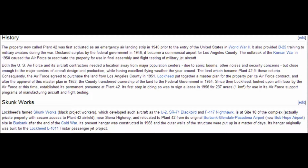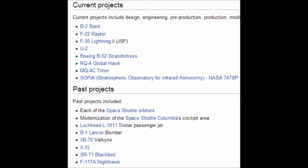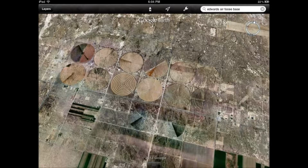There was a tour given, and in the tour, they showed what they could. Now, what they say they're doing in this facility is building drones. They showed us a model of a drone. Now, this was a triangular wing-shaped drone with a wingspan of about 22 feet and about 21 feet from nose to tail. Totally unmanned, it can fly continuously with refueling, and can carry weapons.